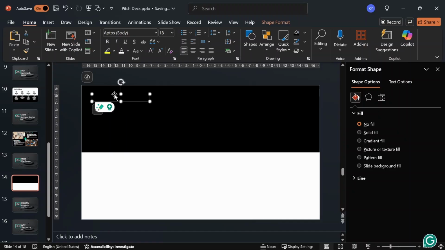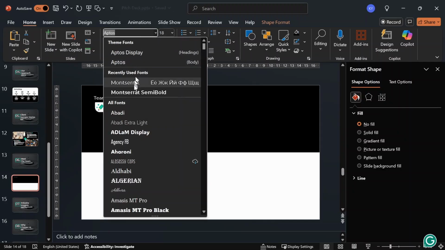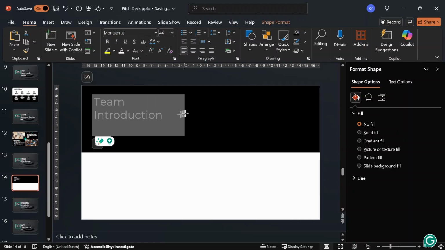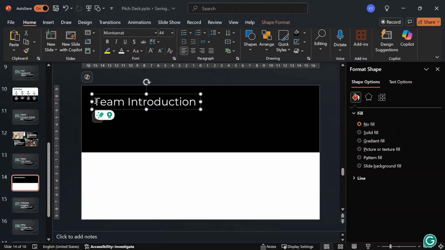I'm going to change the font color to white, change the font to Montserrat, and then size 44. Drag it across, and there we have it. We have our title. I'm just going to move it over here a bit.